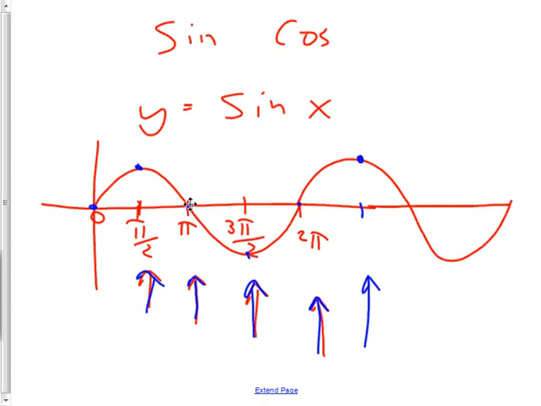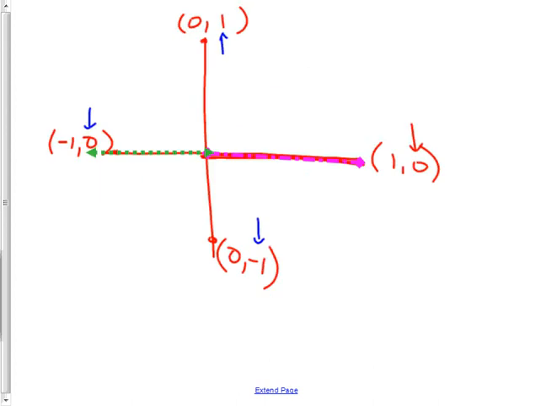What is that like? That's like going back to our picture here, and we've gone all the way from start at 0, and then it ends up being 1, and then it's 0, and then it's down to -1.